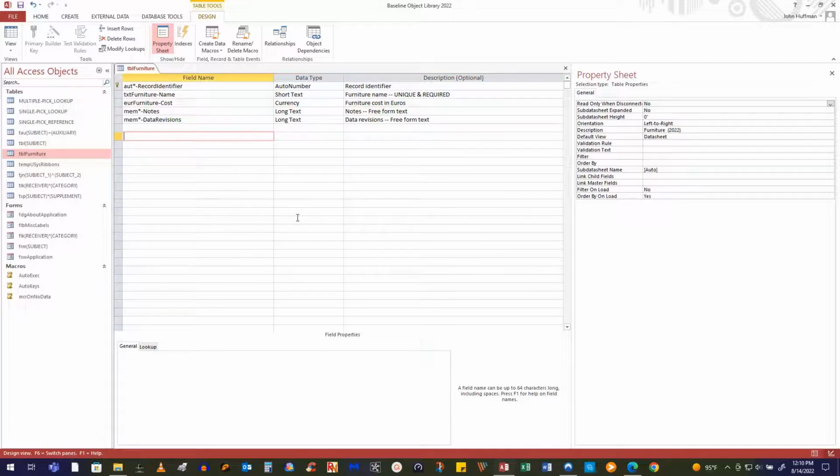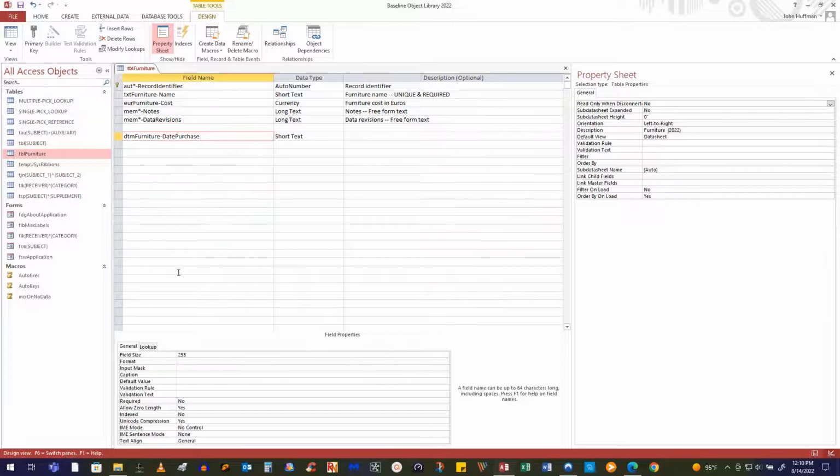Let's do something fun. We've got text, and we've got kind of a number. We've got currency. Let's do a date. That's it. DTM furniture date purchase. There's a good one because it's got two words in it. So not data purchase, date purchase. Okay.